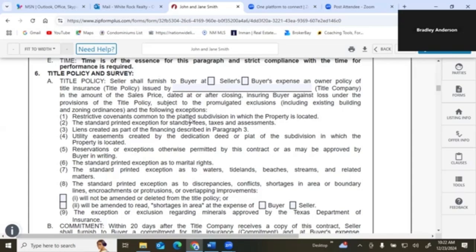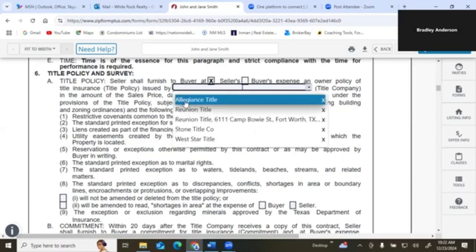Now, maybe if your buyer offers over asking price, it's customary to ask for some kind of concession there. Maybe that might be okay: we'll pay above asking, but the seller has to pay the title policy. Or the reverse is true. The buyer offers way under the asking price and the seller says, okay, that's fine, we'll accept your offer, but you've got to pay for my title policy. But in this example, let's just say it's the traditional way to go. The seller pays for it. It's Allegiance Title again, let's just say.